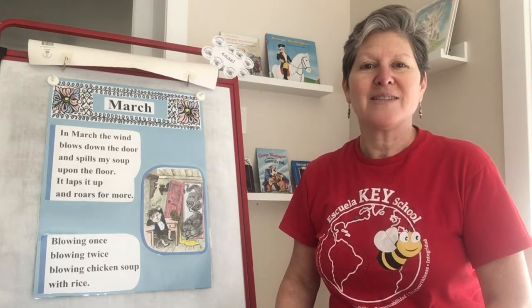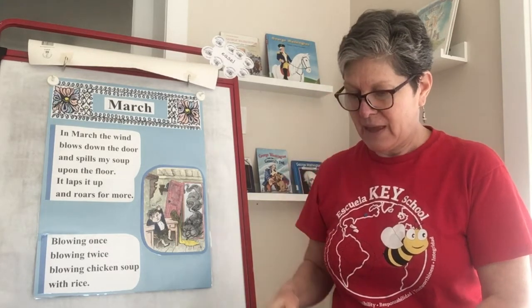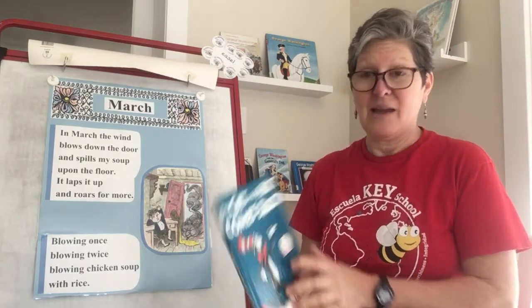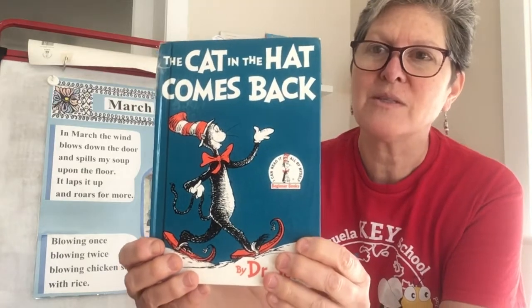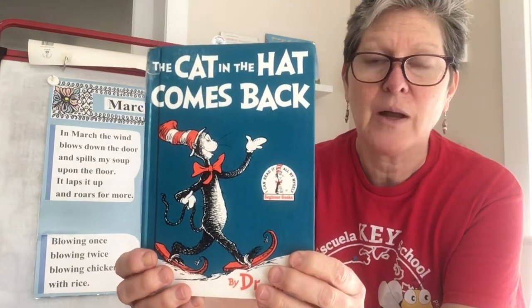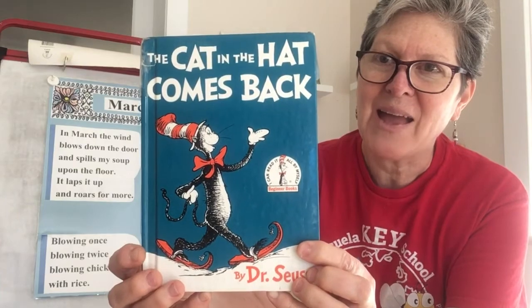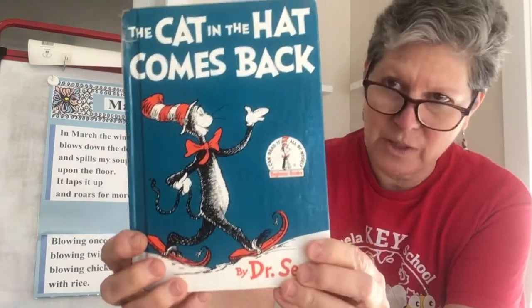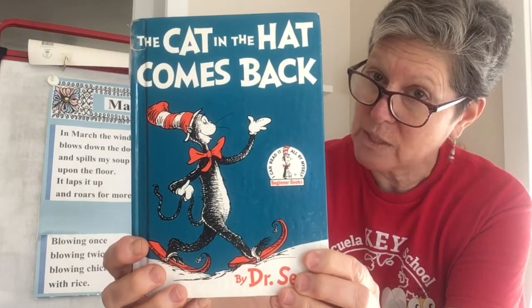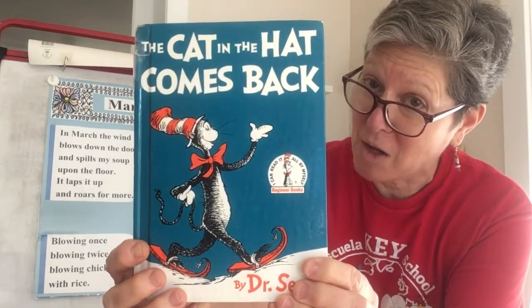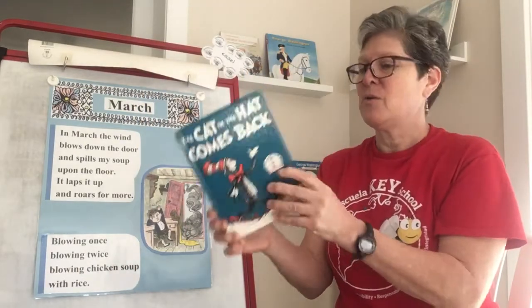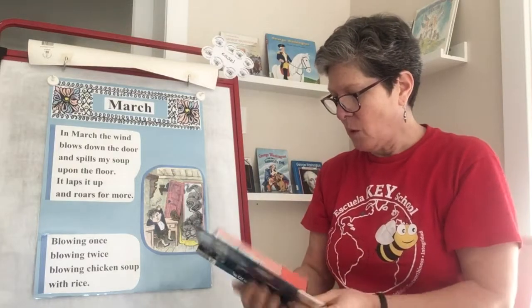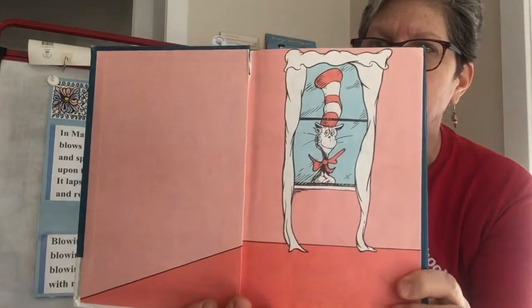Here we go with our last Dr. Seuss book together, The Cat in the Hat Comes Back. Now, we had the first Cat in the Hat, you've probably heard it before, but also the substitute read it to you a couple weeks before we left school. And I can see that he's wearing skis and strolling along. I wonder what's going to, I think, go wrong as he strolls along towards the house. And on the back, there's really not much to look at. Oh, there he is in the end papers, peeking in the window.